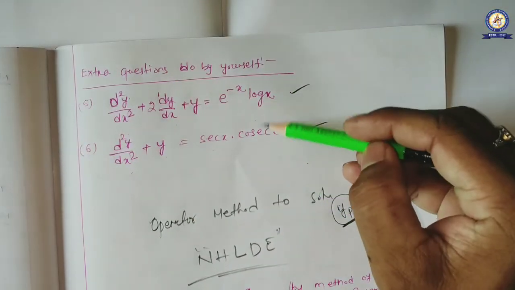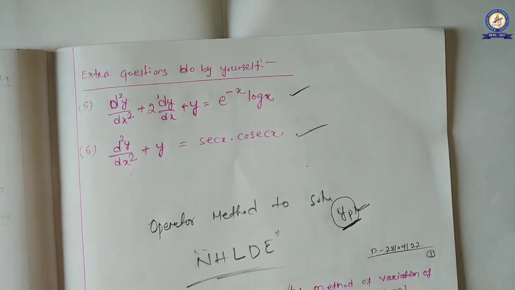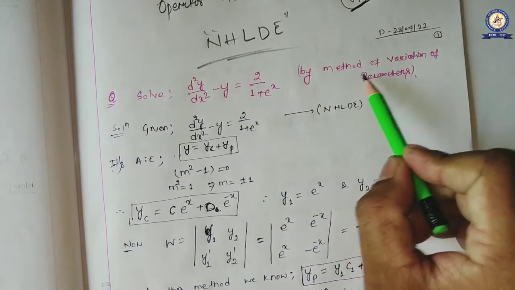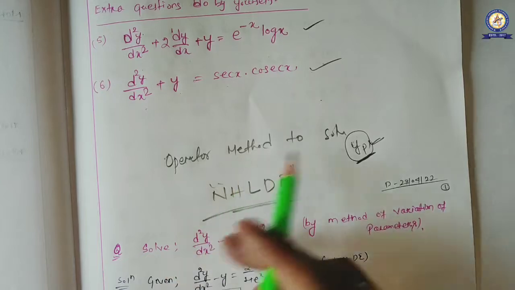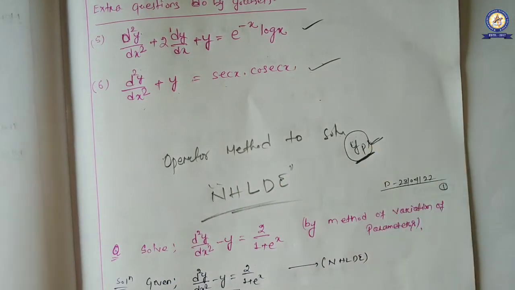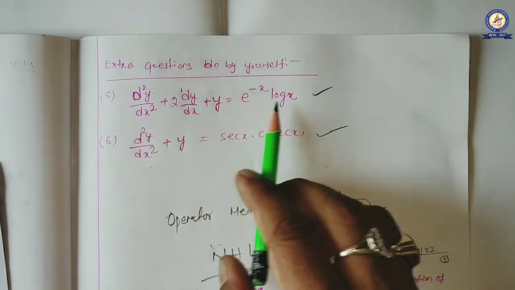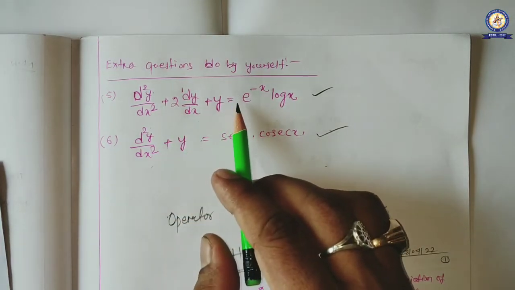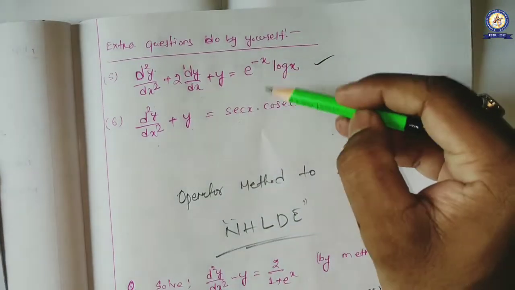First we have to discuss the two problems I gave you in our last class, and then we are going to discuss another question by the variation of parameters method. Then we are going to discuss the operator method to find the particular integral yp. Here we are not going into detail; I am going to give hints. I am going to discuss these two questions in short.